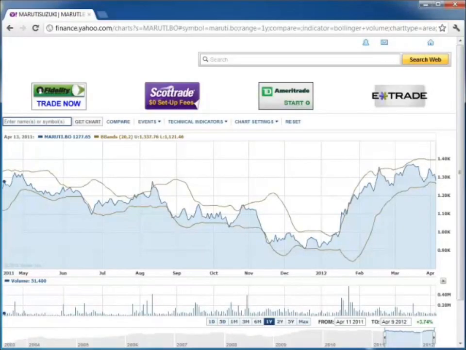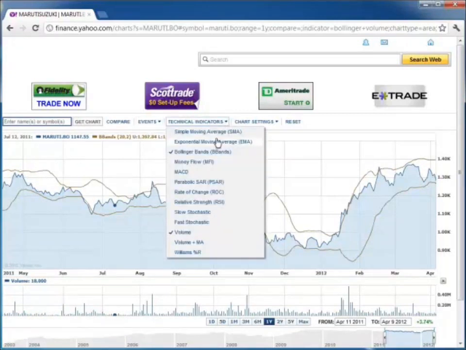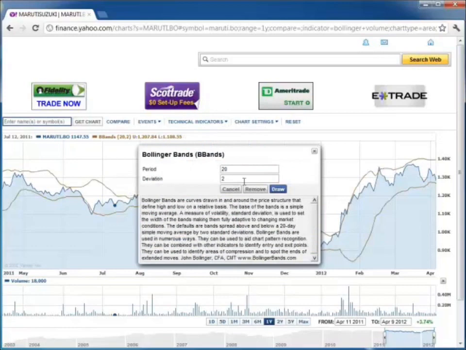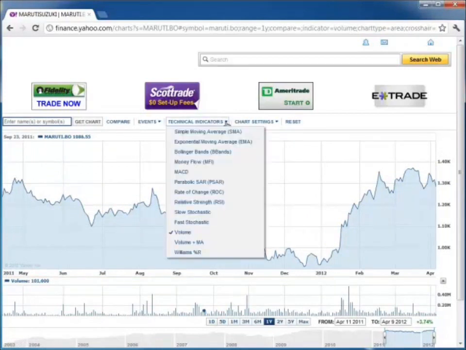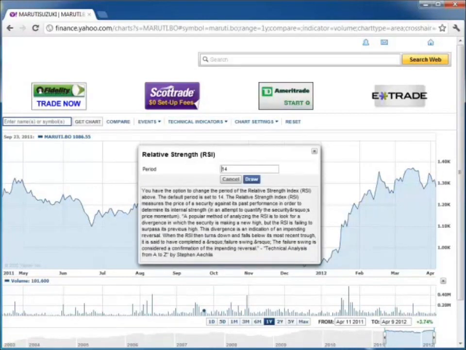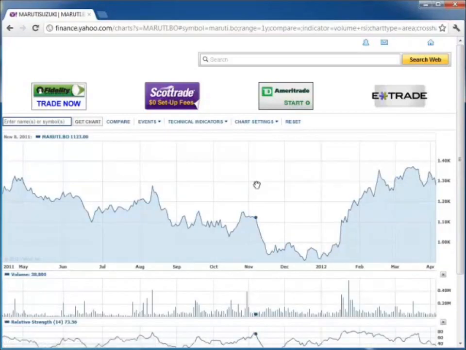Back to our chart here. What we will do first is remove the Bollinger Bands. Okay, so we're back to the same chart we had before. Now what we'll do is we will plot the RSI, which is here, the Relative Strength Index. Now, again, I'm going to keep this period to 14. When we do the calculations, we'll see what this means. Essentially, it's looking at how many previous days we're looking at to create the RSI. But let's draw it here.